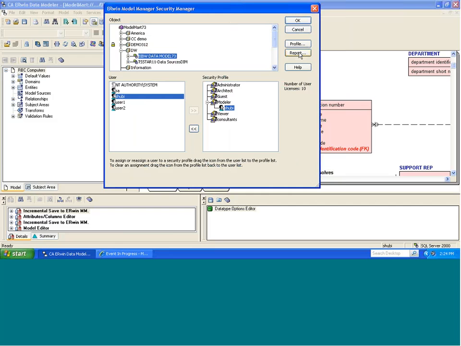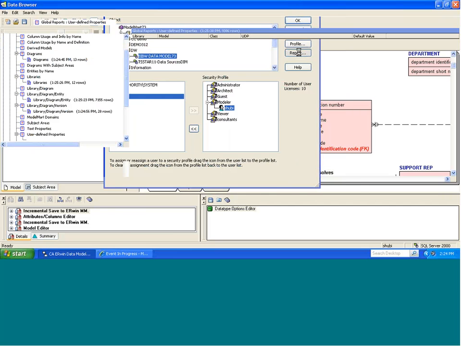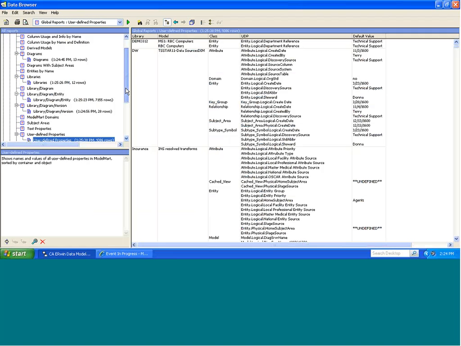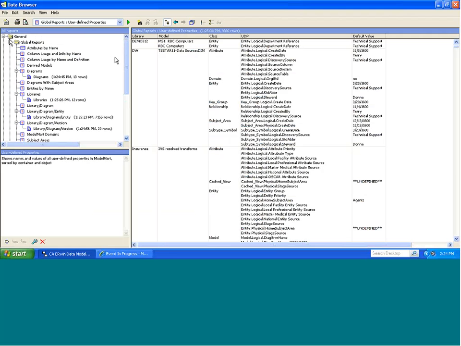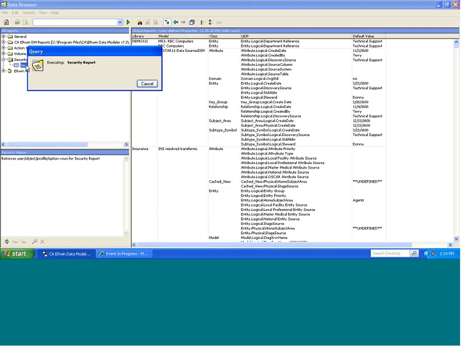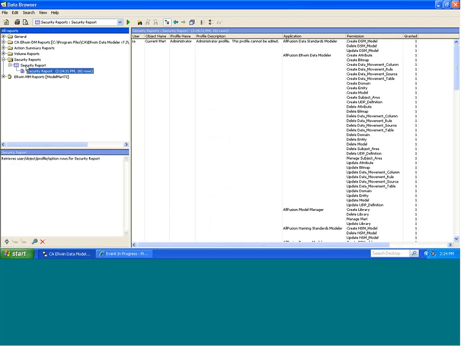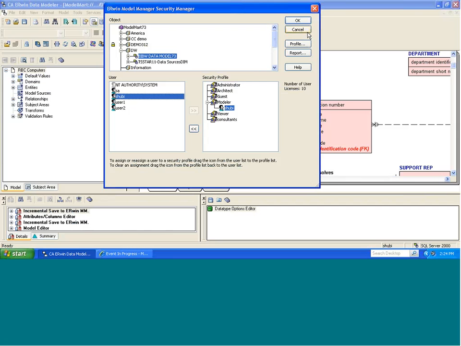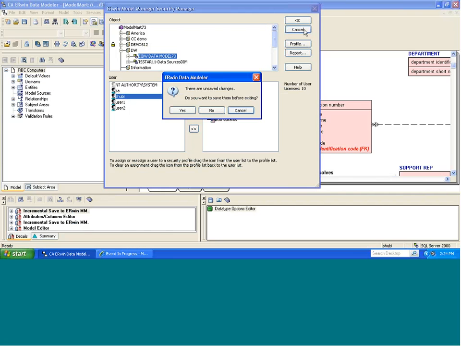If I run a report from here, it'll take me to the administrative reporting, and that would allow me to see the security reports. Once I run the security reports, it'll tell me who the user is, what objects are there, what profile this person has, whether the person can work with it, and so on and so forth. Again, those are administrative reports, and they are available at different places.